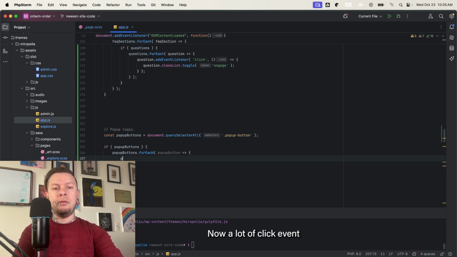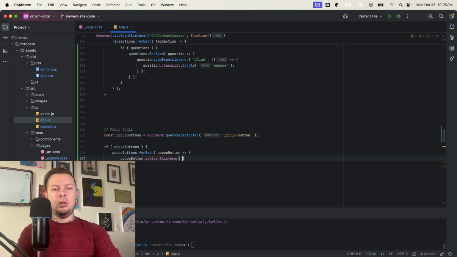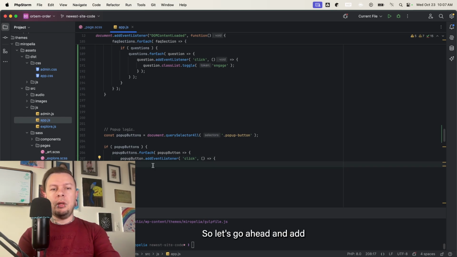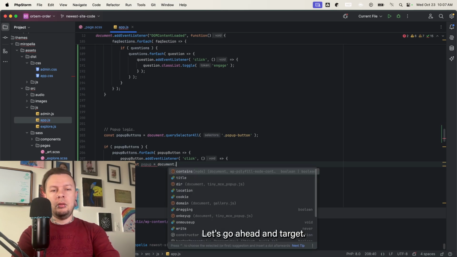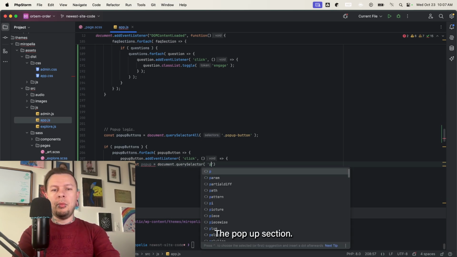Now we'll add a click event. Pop-up button, add event listener. Always listening. We'll add a click. Awesome. So let's go ahead and target the pop-up itself. So pop-up. Go ahead and target the pop-up section.